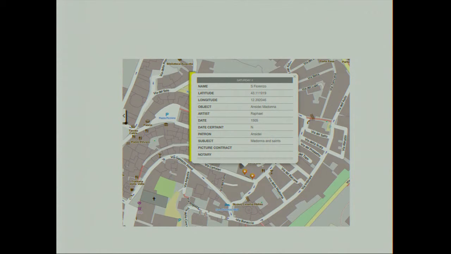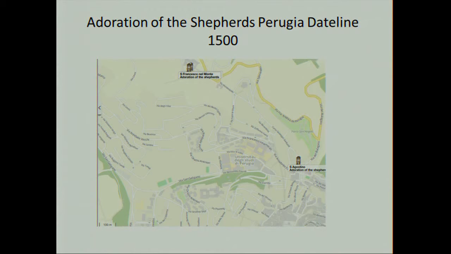And I can then, for example, consider at a certain date which were the paintings with a particular subject matter that were on public view in the city.